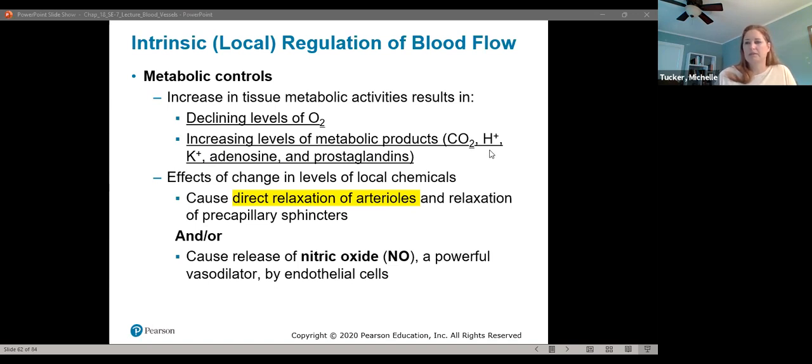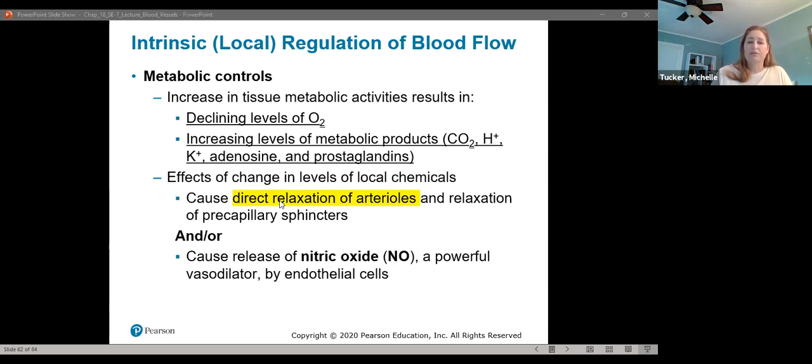And some of these are more regulators in one tissue than others. So the brain is very sensitive to carbon dioxide. The heart is going to use adenosine when it needs to. The hierarchy of these is tissue dependent. Okay. But when we get any of these occurring, then we'll get vasodilation. We'll get vasodilation to increase blood flow so we can get more oxygen, we can get rid of the CO2, or adenosine is used by the heart when it needs additional oxygen as well.